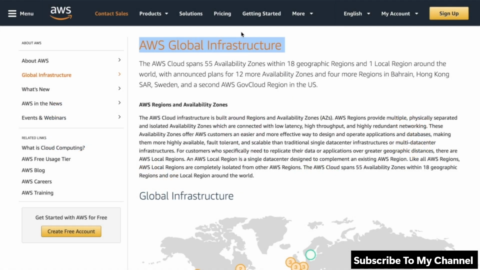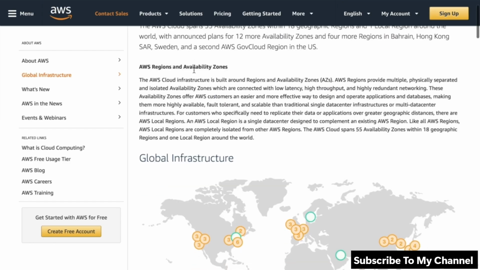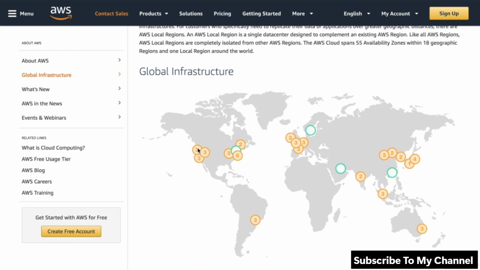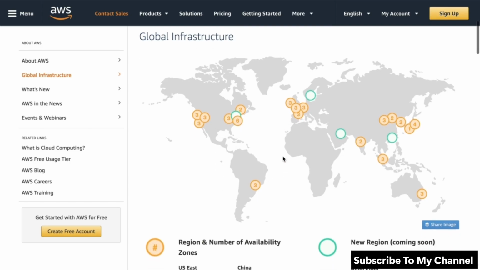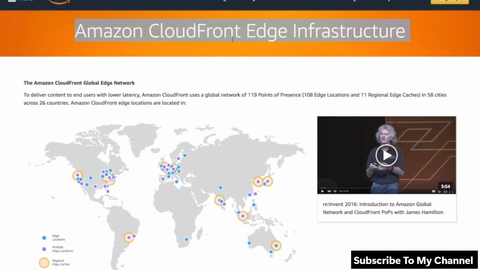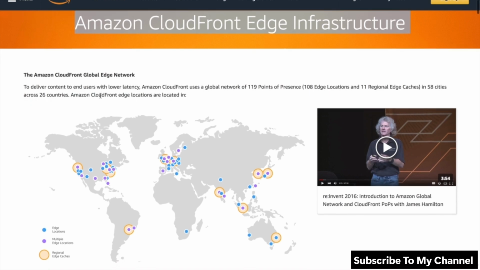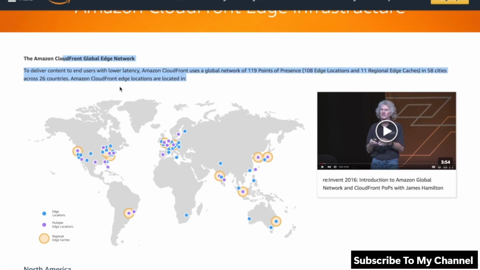Let's go back to the infrastructure and talk a little bit about the global infrastructure of AWS. That is, I think, one very important characteristic. AWS has infrastructure all around the world. There are 18 data centers globally nowadays. These are called regions. By being globally distributed, it's possible to achieve lower latency and higher throughput. Also, AWS has a lot of CDNs, content distribution networks. These help to reduce the cost of transferring data, latency, and improve performance for end users.